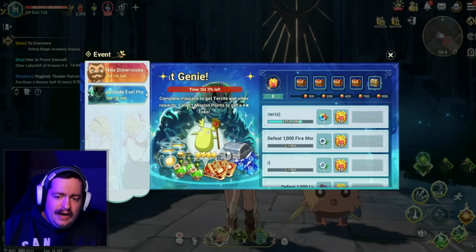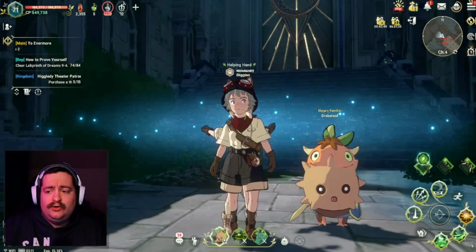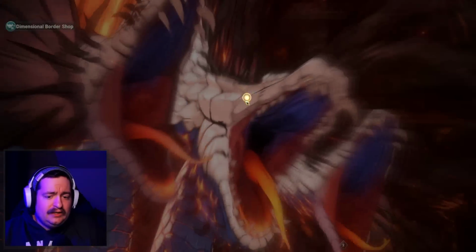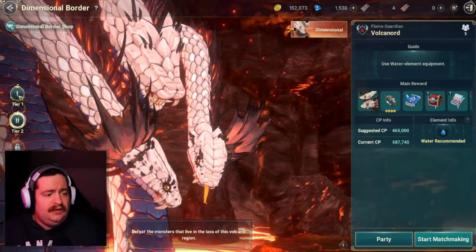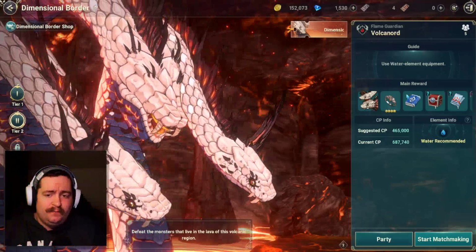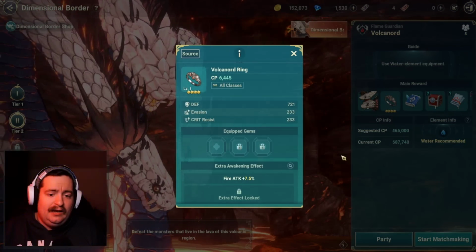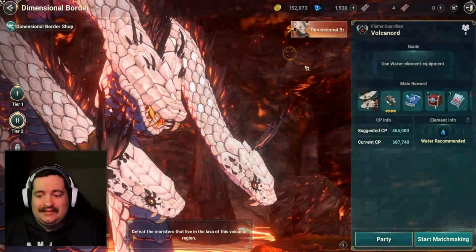Now, we do have the new dimensional portal open up here, or the, I believe, dimensional border, Fiery Mount Know-How. So this is going on. You can get tier 2 at level 64, I believe it is. It's very similar to Natrum. But this is going to be a really good one to farm because the ring gives straight up fire attack up. And I mean, that's just good. It's good, you guys. I don't know what else to say other than it's a really good ring.